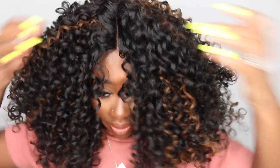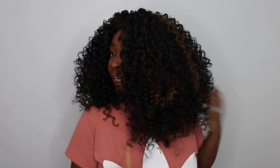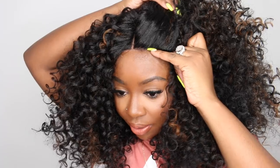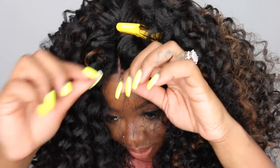I honestly think it might look better just in the center, because it's tight and big. I'm kind of feeling like I should pull it apart a little bit — you see I just pulled it apart and you can see the difference. This is what it looks like natural and this is what it looks like lightly pulled apart, so it doesn't look like those uniform wiggy curls. Maybe I should add a little bit of baby hair — just be careful, because it's easy to mess these wigs up since the lace is not the same as virgin hair lace.